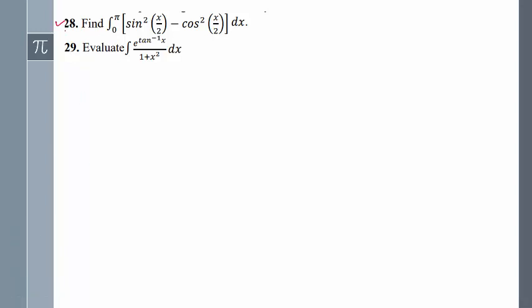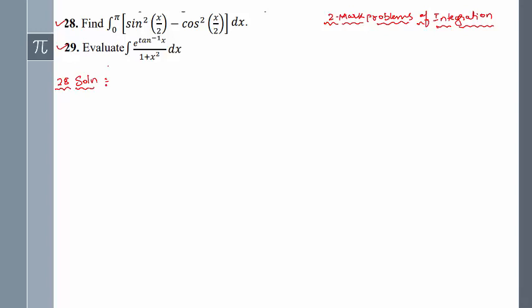Students, question number 28 and question number 29 in your question paper will be 2 mark problems. Question number 28 and 29, 2 mark problems of integration. Most of the time, 99%, question number 28 and question number 29 will be 2 mark problems of the chapter integration. Please remember it. Okay, now let us go for the solution of 28.